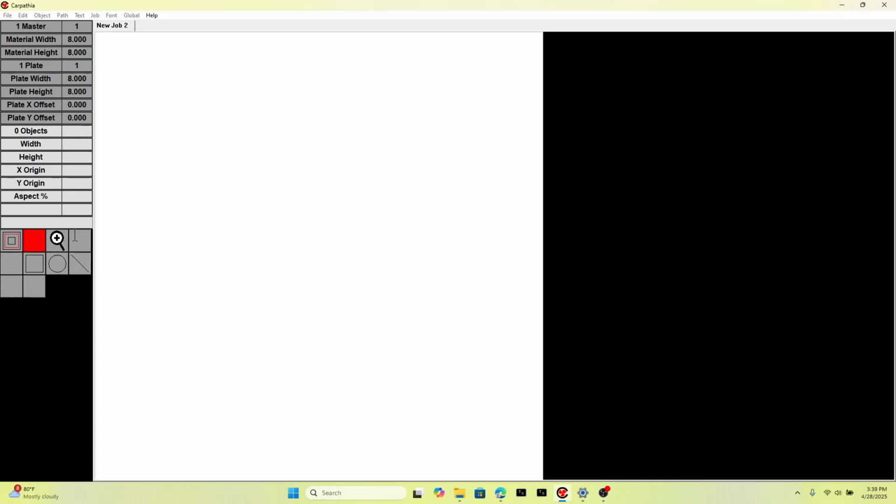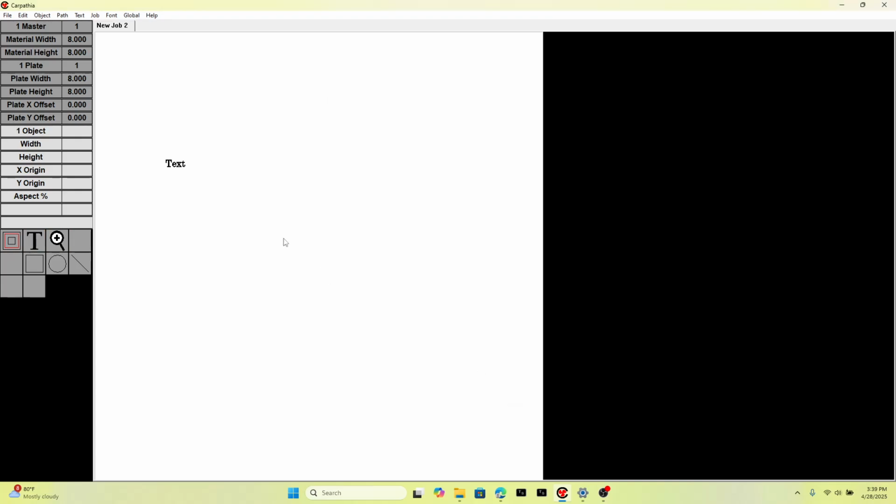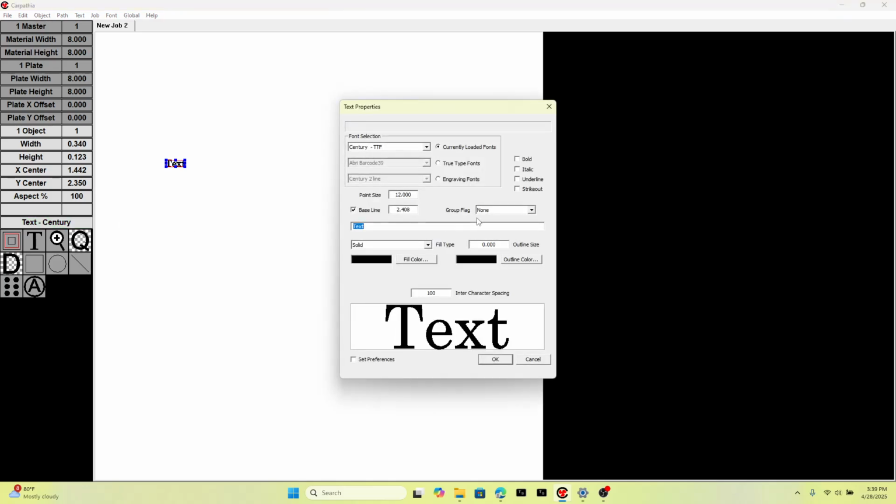So what that would look like is we'll have text for our serialization. And then in this example, we're also going to do a QR code. So before I make the QR code, just to make this go a little faster, I could do these individually, but it's quicker to do it this way. I'm going to go to the text properties dialog, and I'm going to give it a group flag, which in this case is serial. We're going to do serialization for this.